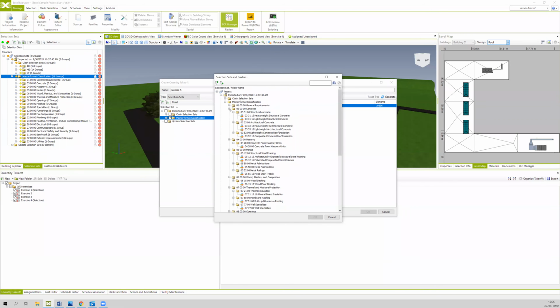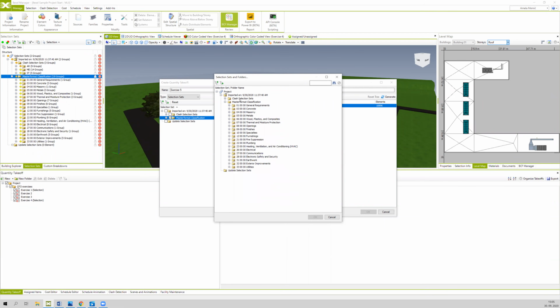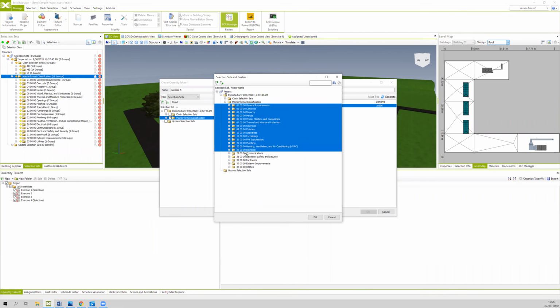And in the first level, you will choose these folders within the master format classification, which are on the so-called first level, and just click on them, and then click on the OK button within the selection sets and folders.